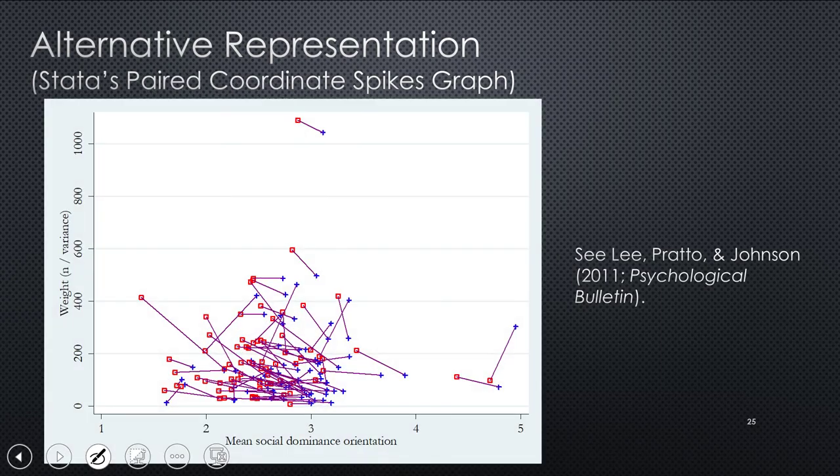So if you do the very same graph I just showed you and turn this into a spikes graph, you see this. Now, what I've done is to pair each individual set of means so you can see which ones come from the same studies. And indeed, from study to study, the men and the women are following each other around. I believe that was a Yukon sample there I've just circled. You see that the means for men and women are moving, or boys and girls, are moving around the graph together. And that should give you some clue about the nature of data when you're looking at means.